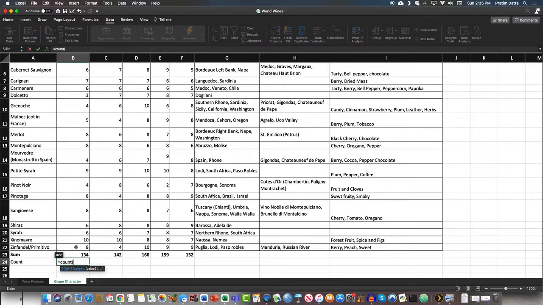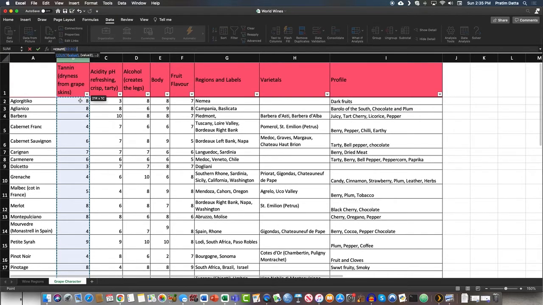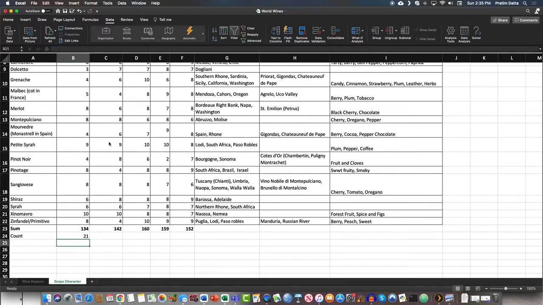We want to know how many there are. We know it's from 2 to 22, and of course we could do a calculation, but what happens if we've got loads and loads of numbers? So we just do a count, count all the numbers and close the brackets, and it says we have 21 different types of grapes.